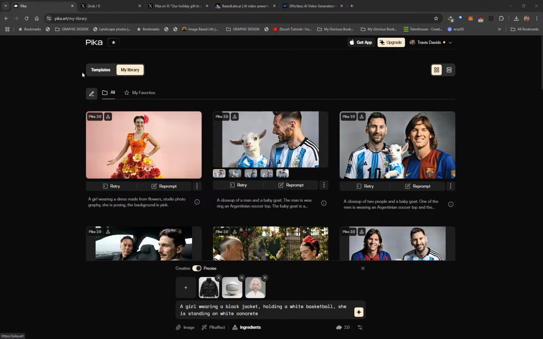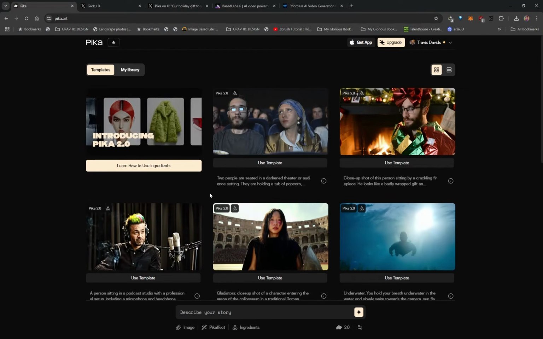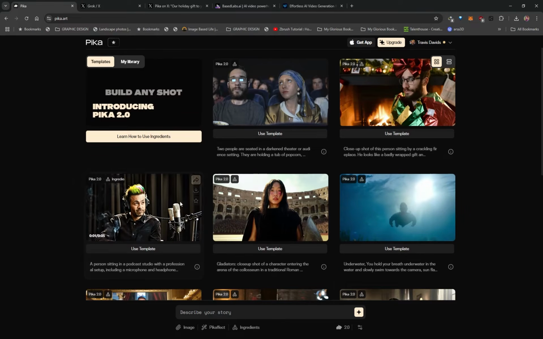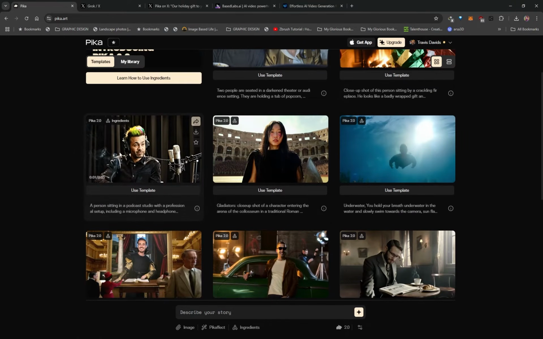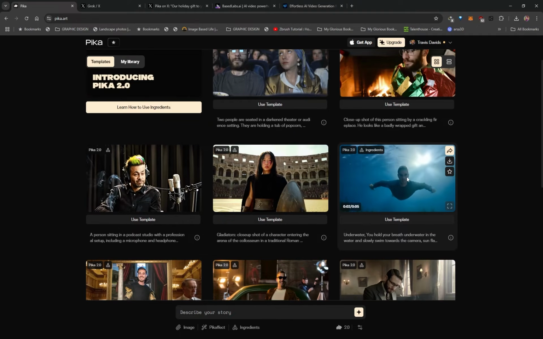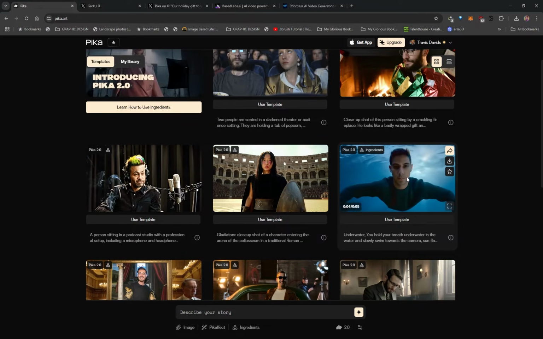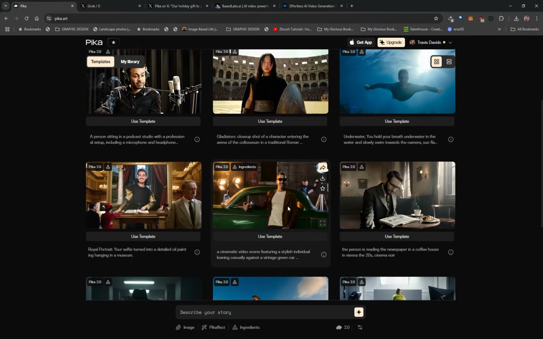So on Pika, if you guys are looking for some more inspiration for some templates that you can use, well, there is a templates feature. If you click on that, right, it's going to bring you over to this page, and here are some examples that the developers have crafted. So you can see you can click on use template if you want to generate a video that looks similar to this. But again, keep in mind, this technology has a lot of hit or miss, so you might get some good results, you might get some bad results. That's just the nature of this technology.